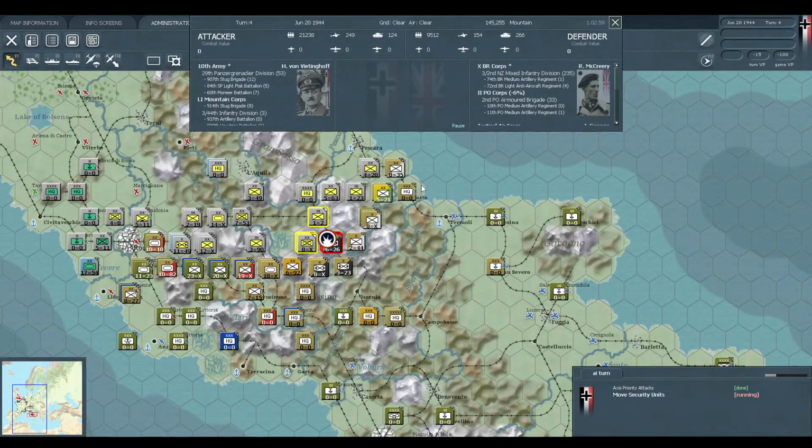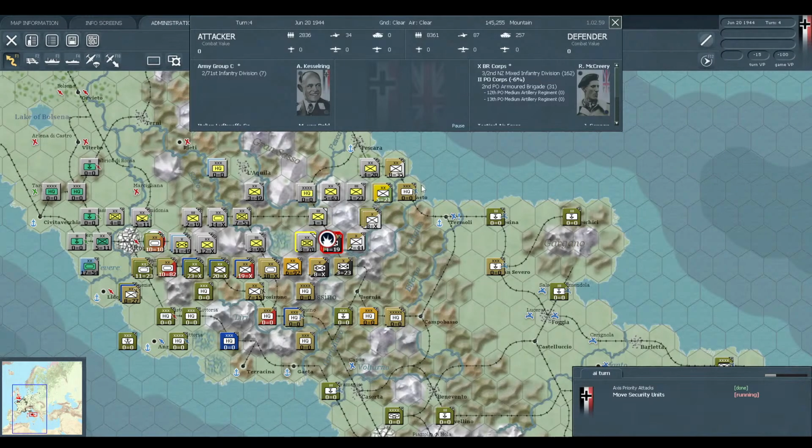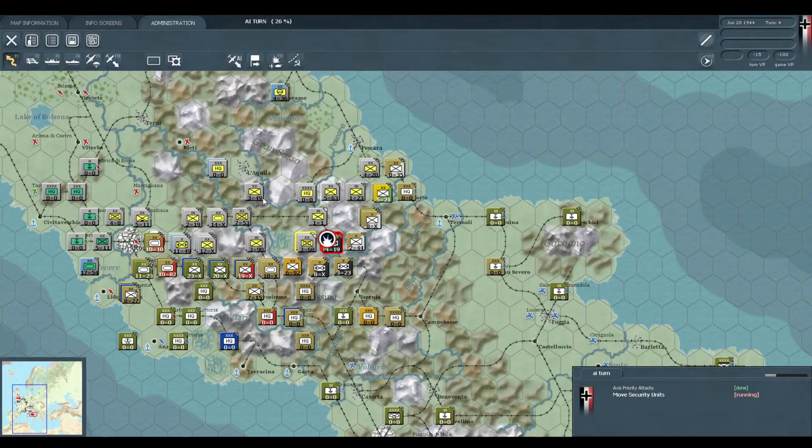Okay, we got some counterattacks in Italy, actually. Now, that is surprising. We held, but they're not going to give up that easily. I thought for sure in Italy, Kesselring would just remain on the defensive, but they're trying to actually push our forces back.